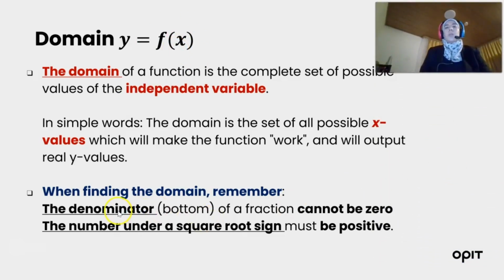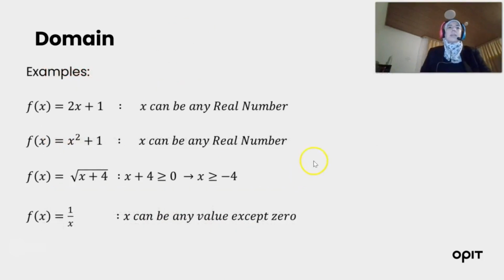Okay, assume we have a fraction. A fraction has a denominator. If this denominator equals 0, you have a problem. So you would like to choose all values of x such that the denominator cannot be 0. Again, square root. You cannot take the square root of a negative number. Why? Because we are living in real life. We are dealing with real numbers, not complex. Do you remember? So we can just choose values of x such that the term under the root is always positive. Okay, let's take a few examples and discuss it.